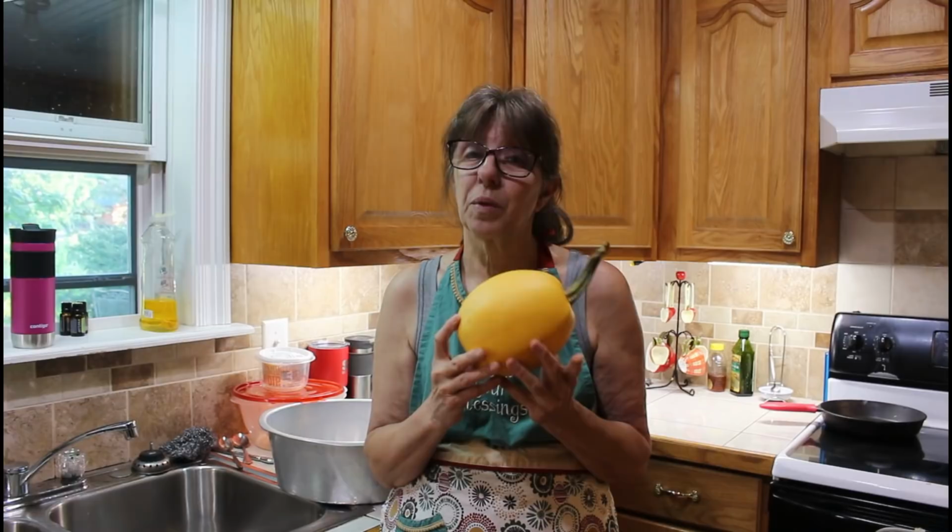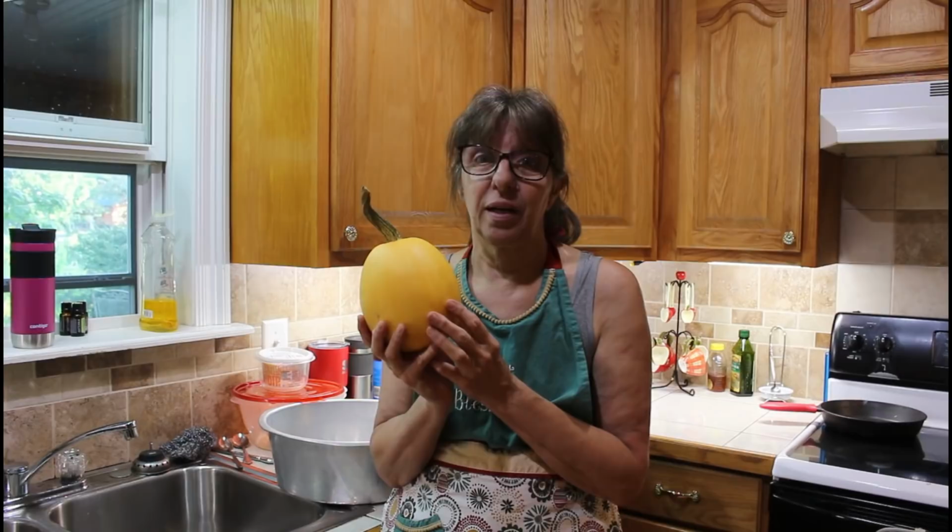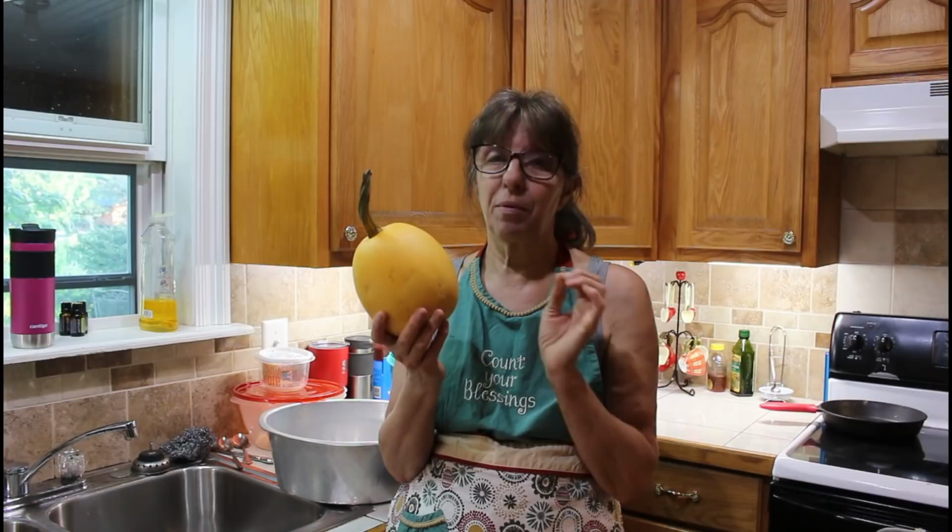This thing has a great flavor, Danny, and I love it. So we're going to do a spaghetti squash video sometime in the future when I get the oven fixed or get a new stove, one of the two. I had to improvise, so that's what you do on a homestead.